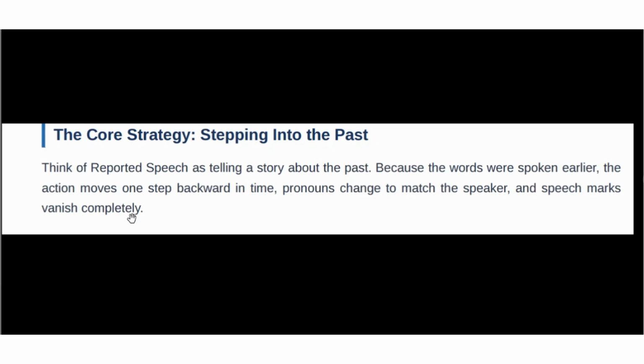One, think of reported speech as telling a story about the past. The words were spoken earlier. Once you know that, know that there are three things that change to prompt a reported speech. One, the action moves one step backward. The action that was taking place in your direct speech will move backward in time.